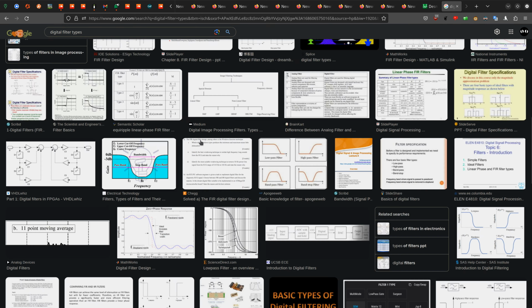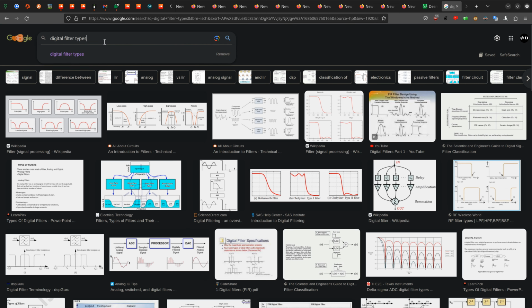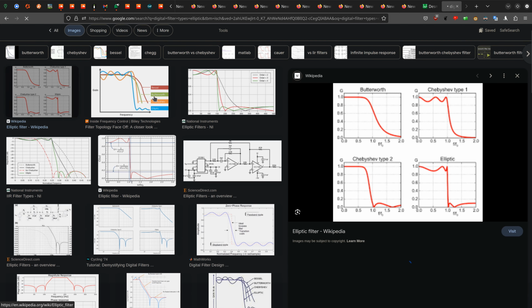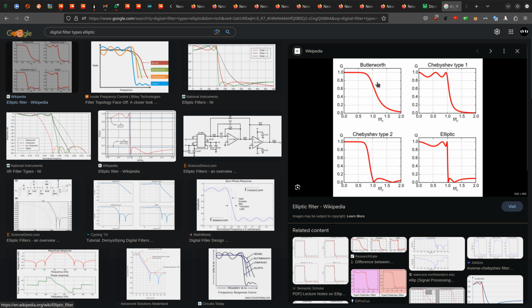Why are you not showing me the standard Wikipedia one? Elliptic, and then there's Chebyshev, and the other one. There we go. That's the one I was looking for. Butterworth filters are what you see 99.9% of the time because they're designed to be as flat as possible. So they warp the audio as little as possible in the areas where you don't actually want any filtering to occur. Chebyshev has a steeper slope, but as you can see, it has these ripples, and then Elliptic has some rather drastic ripples, but has by far the steepest slope.